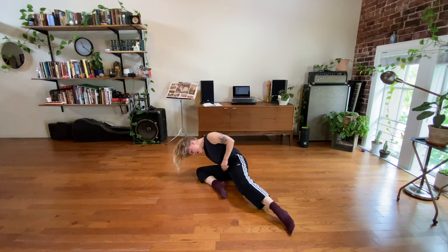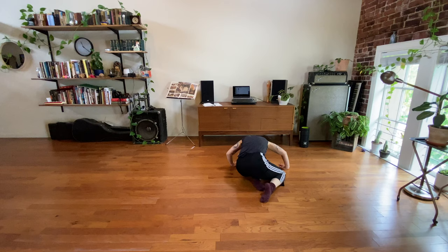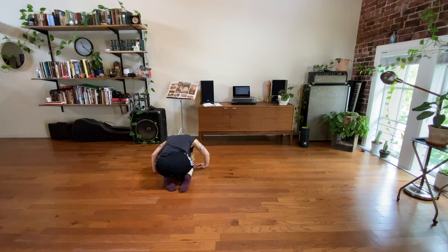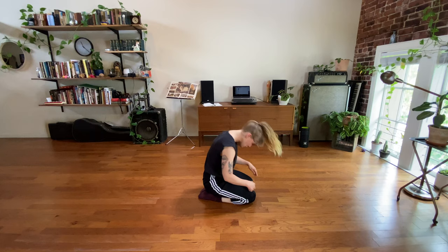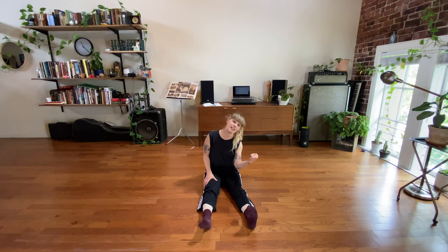Let's go side to side — right, left a few times. Fold in, open right, open. Left, fold in. Now go back, open up, press, extend. Other side — open, fold, feel the sits bone connection. Before we go again, think about your spines. I'm letting my spine be heavy so the weight is dropped over my legs. As you sit up, you can feel that weight is more driving down through your sits bones. Fold forward — it releases a little bit. If you roll up again, it's draping down. That's going to influence how much your pelvis moves in space.